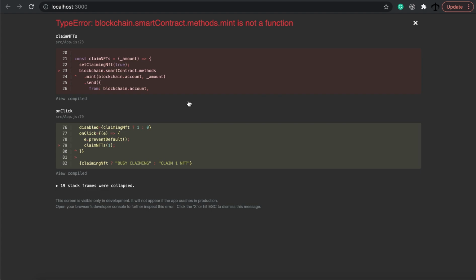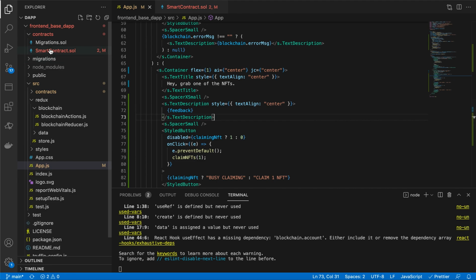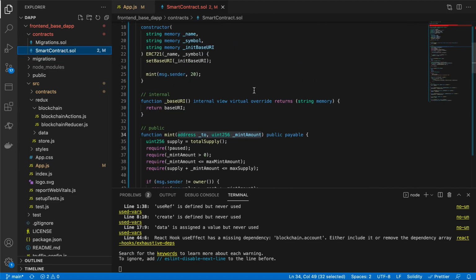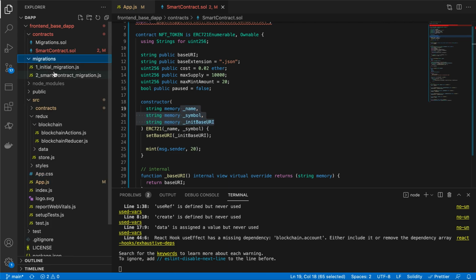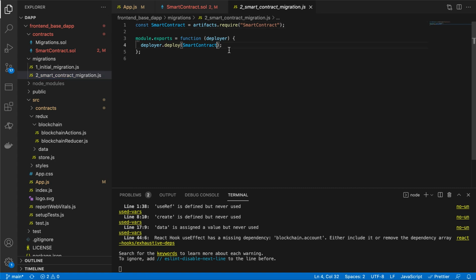So we're now going to see why it is not picking up, because it should be picking up. Before we start debugging this and not finding any issues, I just want to make sure that our migrations are correct. Remember that we do have all of these constructors that we also need to fill in, otherwise nothing is going to work. So let's go to our migration file, and this is where I think the problem lies: we need to give a few variables in here in order for it to work. So you specify the smart contract and then we give it a name. I'm just going to call it name, so it's easier for you guys to understand.